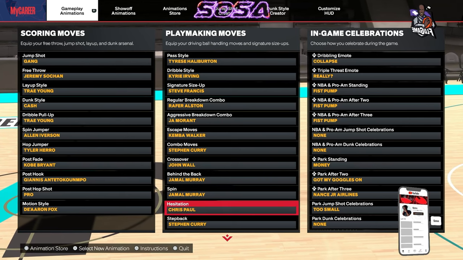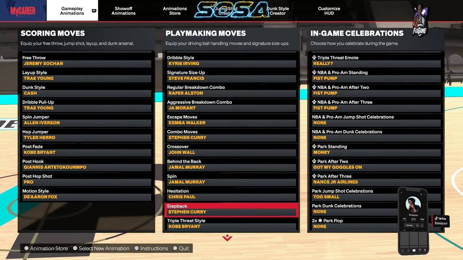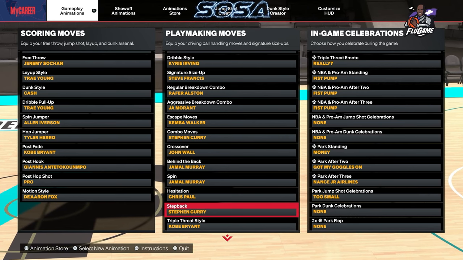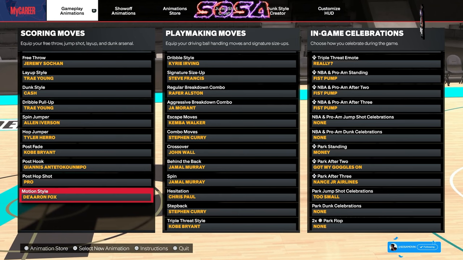For the hesitation, make sure you use Chris Paul because it's going to give you that fast in and out. And for the step back, make sure you use Stephen Curry. Stephen Curry or John Wall, but in my opinion, Stephen Curry is way better. And for the motion style, I got on Darren Fox, but I've been switching a little bit. Sometimes I use Darius Garland.